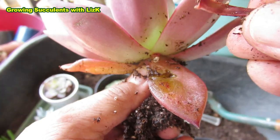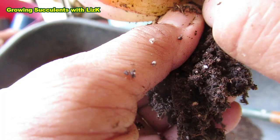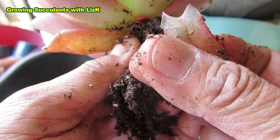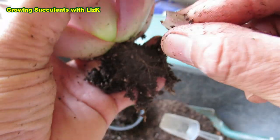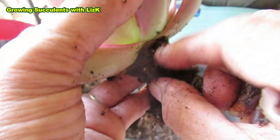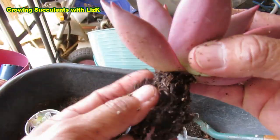Look at that — so that's flowered. Now the next one — hold it from the top, it broke off, doesn't matter. So now we get rid of this because there's an open wound and also rotting. I don't really want to dunk this in any liquid at the moment. So what I'm going to do with this one is let it dry up. We're going to take our little Romeo and put it in there. I'm going to pretend they all went in because I can't see what I'm doing — the camera is blocking my view.